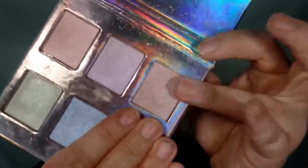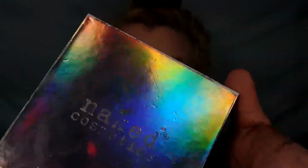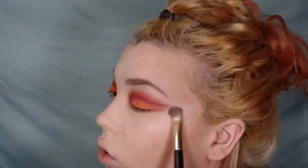Okay, so I'm going to go in with this Naked Cosmetics highlighting palette. It's this really pretty pink highlight that has a little bit of a blue reflect, which I really like with this look. It brings a different kind of element to it. Look at that glow. She glowing.